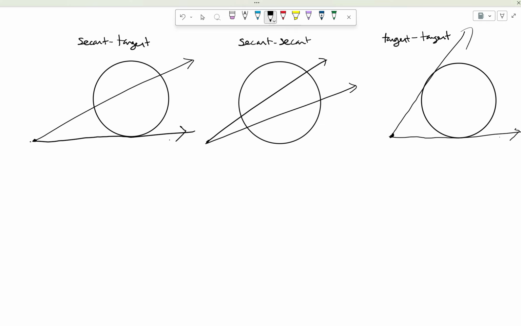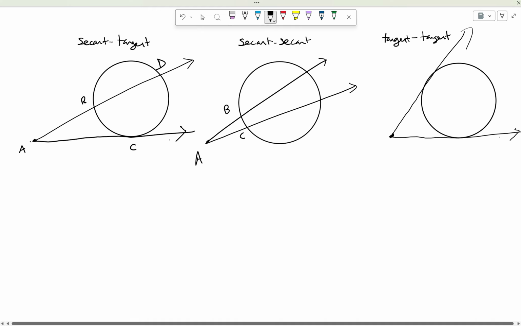All right. So we have A, B, C, the point of tangency is C, and D. I have points A, B, C, and then D, E. And then I have A on the outside, and my points of tangency, B and C. But I'm going to give myself another point on this arc, just so I can detail the difference between the minor and the major arc, right? Minor arc being closer to that point of intersection outside.